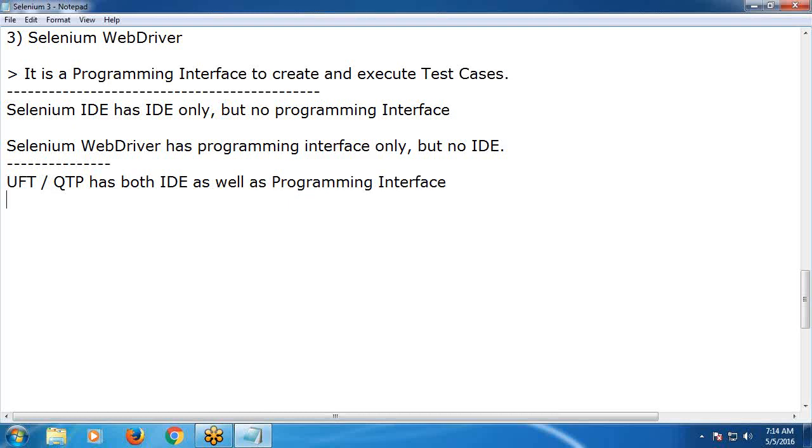For example, if you want to create tests in UFT, you can use UFT tool features like recording, checkpoints, etc. Otherwise, you can directly use descriptive code. You can type a descriptive script.